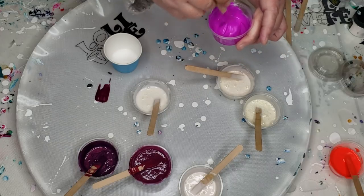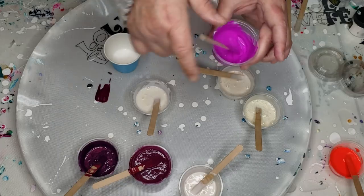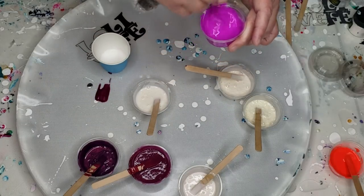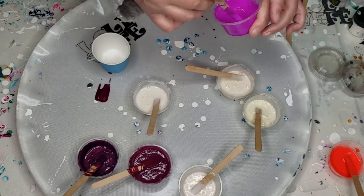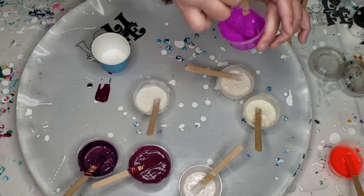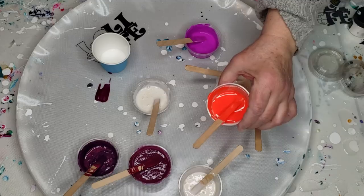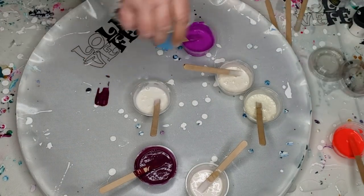So that's the important thing. Consistency. That's too thick though. So we'll keep adding a little bit at a time. And that's about the same. But now I'm kind of second-guessing this and thinking I want to use, I have some fluorescent red here that I may use instead. Anyway, I wanted to show you how to mix it anyway. So that's how I make the cell activator.